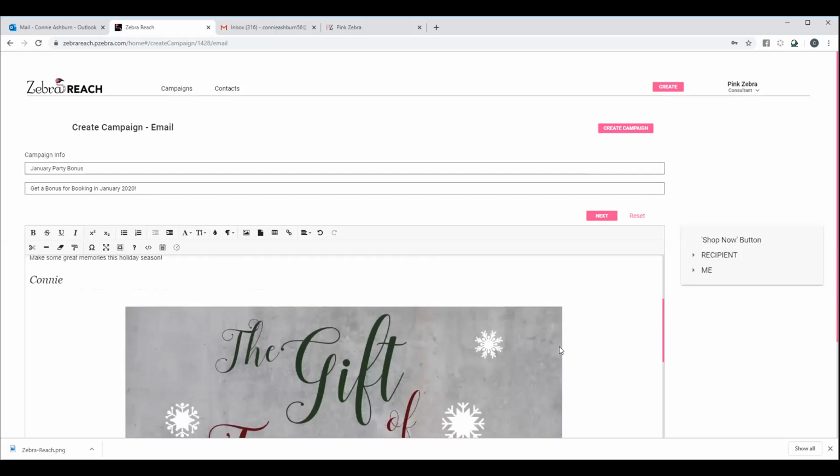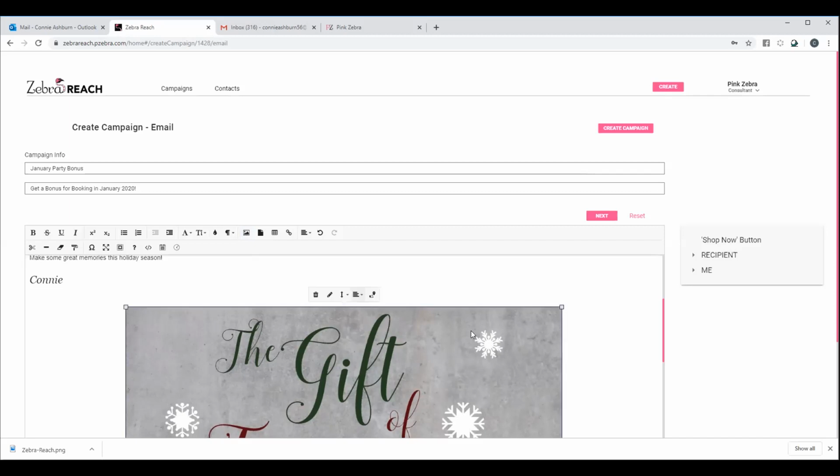In this case, I highlighted my name, I changed the font, and I italicized it. It certainly doesn't look like a signature, but it's a little bit better than that. And I added this image. All I did was click here, insert image, and then I went to my image file and pulled this particular image. You can actually go to your back office. There's all kinds of images available to you. You would want to click on any of those images and save them to your desktop. That's probably the easiest way. Then when you go to insert image, you've got some images to pull from that you can drop in here. So this has been dropped in.